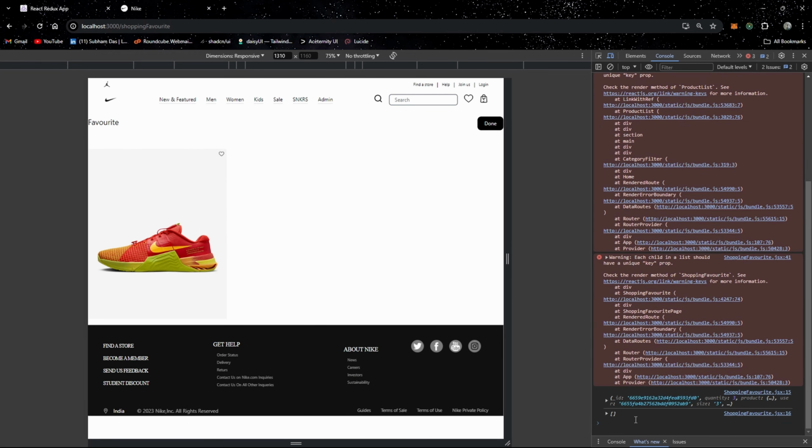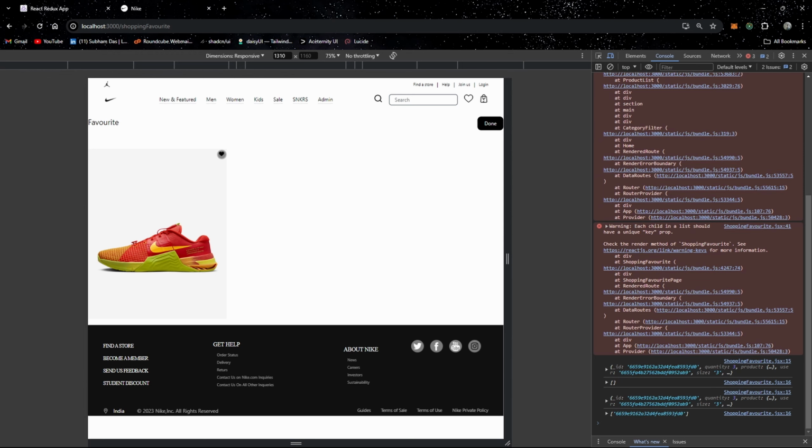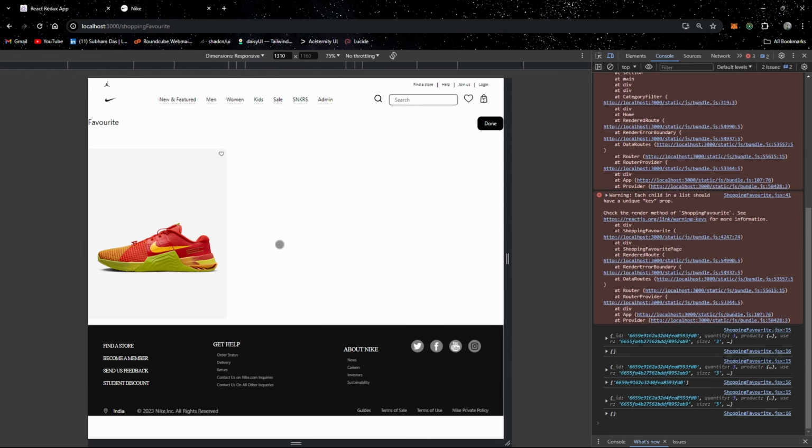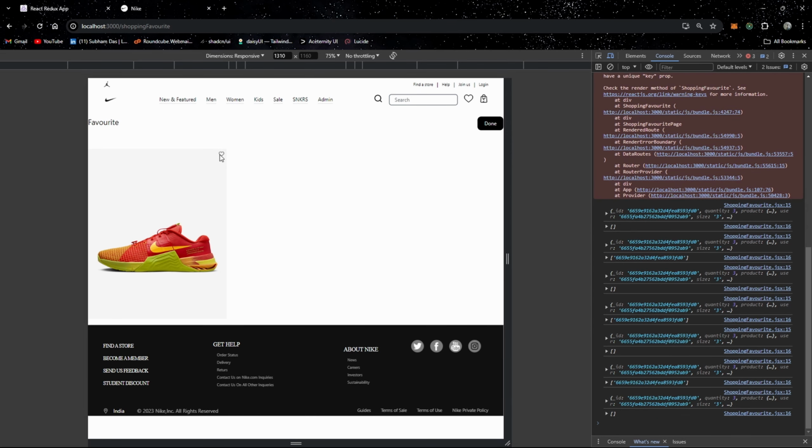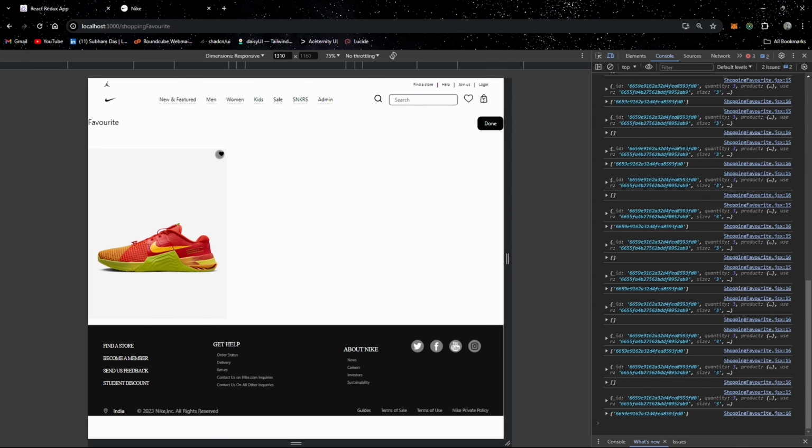And here if I click on it, as you can see, it is empty, but the array consists of the item ID. As you know, during the reload of the page, this doesn't show at the first time, because it is the use state. And if I click on it again, it is showing me the item, and if I try to remove it again, as you can see, it is getting removed. So yes, it is working properly. It is getting removed and added and removed and added. Okay, and hit done. Yeah, so it is working properly.